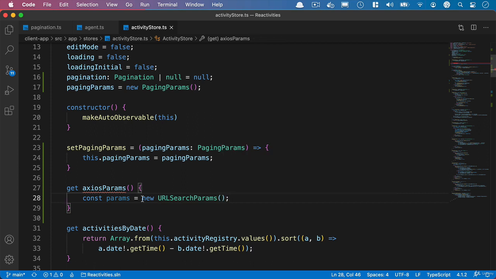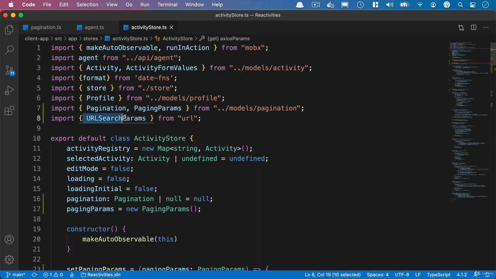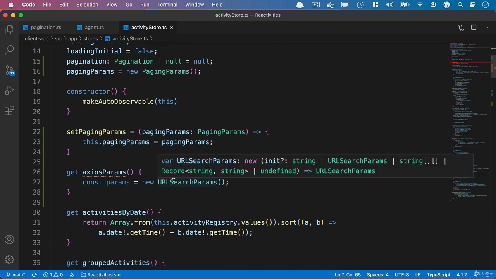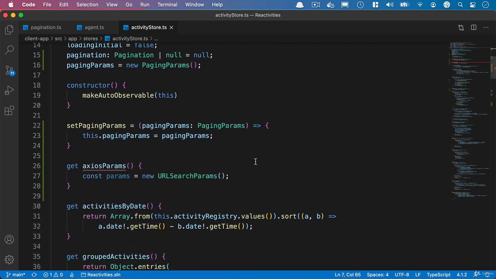And be careful with this URLSearchParams because we do not want to import URLSearchParams from URL. This is an entirely different object and we do not want to use this. So I'm just going to remove it from my imports. The URLSearchParams does not need to be imported. So do make sure if your browser or your IDE did the same thing as me and added it to our imports, you remove it from there. Otherwise you'll get an error further down the line, and it won't be obvious until you're in your browser. I know because I've done it.